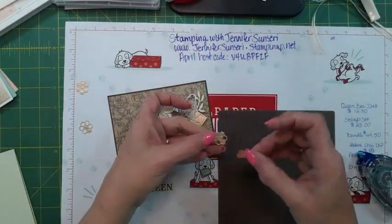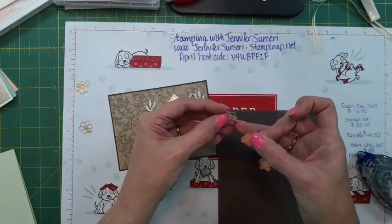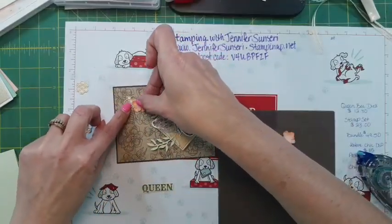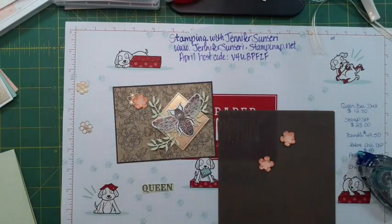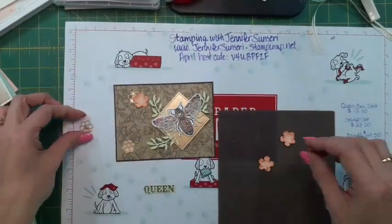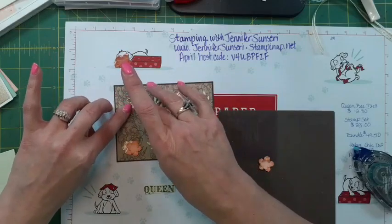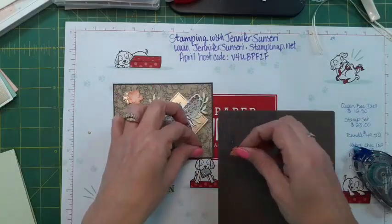I think I'm going to keep some of these guys in there and just put it on the edge like that. So they're kind of clustered together. There's a kitty in here. She's circling me. She snuck in here. All right, I think we'll go one there. I kind of like seeing all of it like that. And then maybe one here.